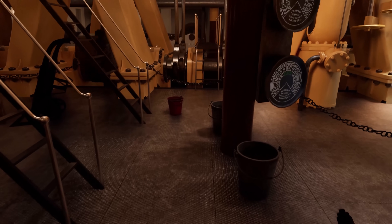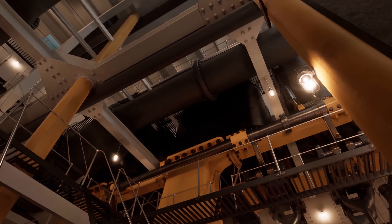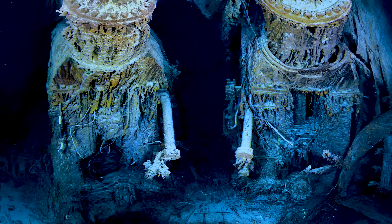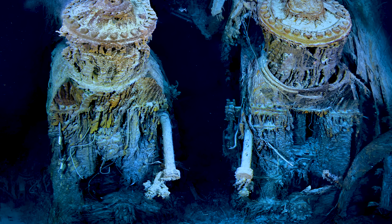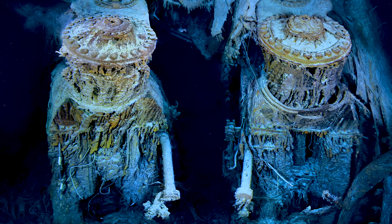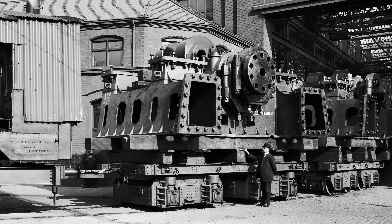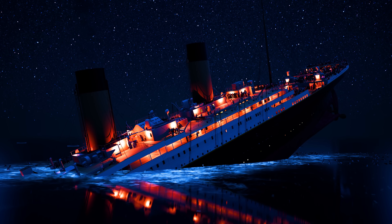It's easy to imagine the ship's engineers, led by Chief Joseph Bell, gazing up at their machines with immense pride. But their condition on the wreck today tells a sad story about how those proud and brave men lost their lives and how their ship broke up from underneath them. Jutting out from the silt three stories tall are the remains of those immense engines. They poke out from the exposed tear at the stern section where Titanic had ripped apart. The forces were so extreme that the massive cast bed plates, designed to hold hundreds of tons of engine weight through storms and rough weather, were simply ripped apart like they were made out of cardboard.